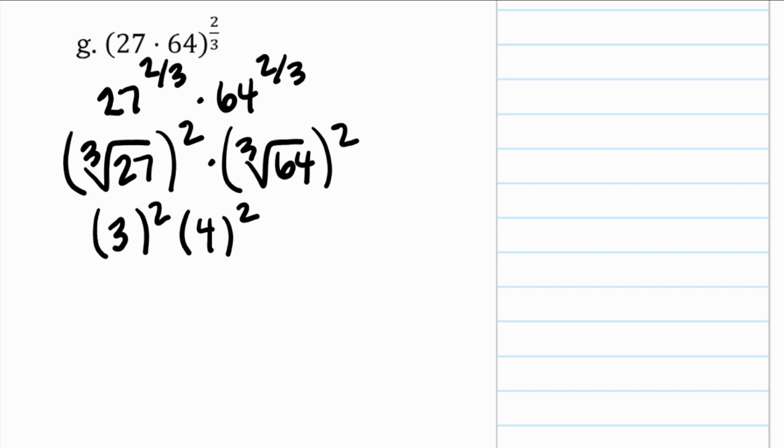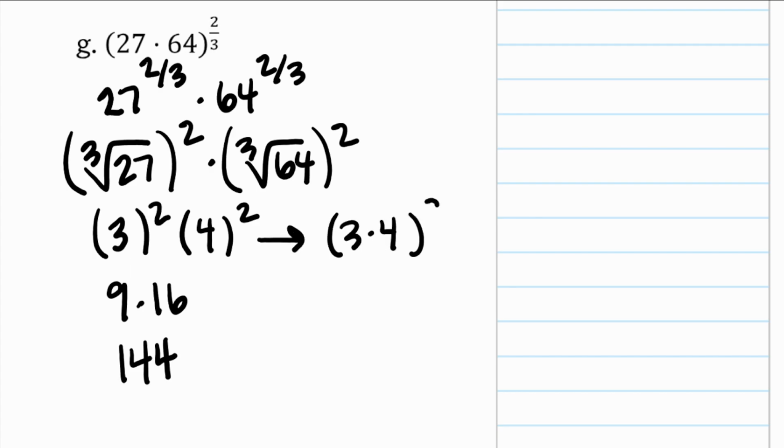Now at this point you could say, all right, well this is going to be 9 times 16, and that's going to be 144. But I don't exactly know 9 times 16 is 144 off the top of my head. The way I really knew this was I was thinking, oh wait, I could go back and say that's 3 times 4 squared, and I know that 12 squared is 144. So it's, at that point, however you like it.